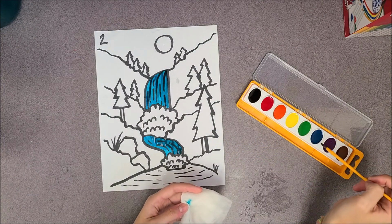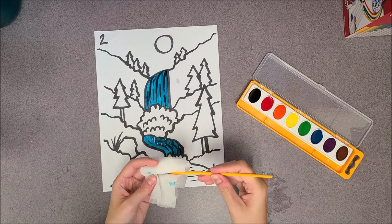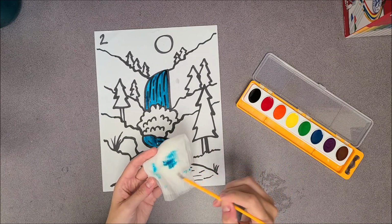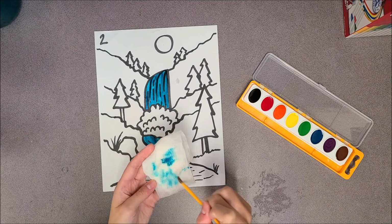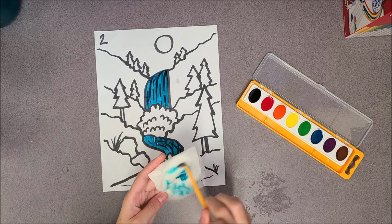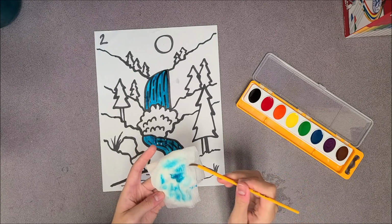Now, if you have a color on your brush and you're going to dip into another color, you need to clean off your brush, and this is where your baby wipe comes in handy. So you'll simply wipe your brush off on your baby wipe until you see no more of that color, and then you should be good to go.